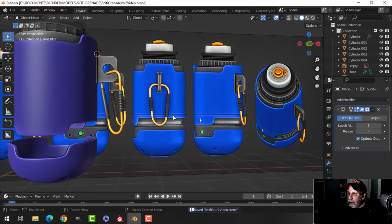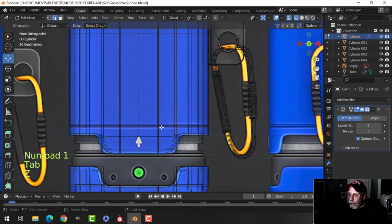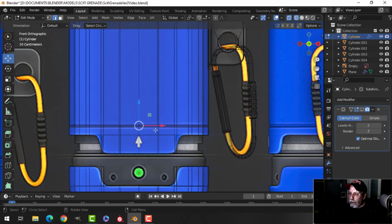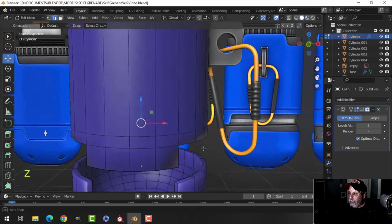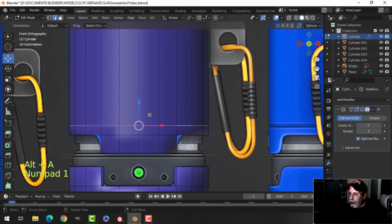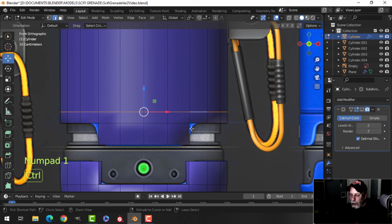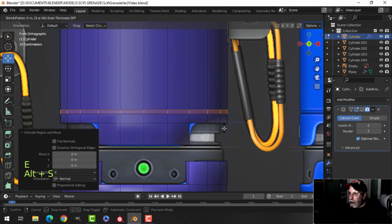Okay. All right. So what do we got to do? Let's do this little indent here. We can do that real quick and easy. In wireframe, Shift Alt and click. Let's turn that off for the moment. That edge there. I didn't get it. I got the inside one. There it is, that one there. And I'm just going to do this by eye. Control B, pull with 2. E and Alt S and pull.